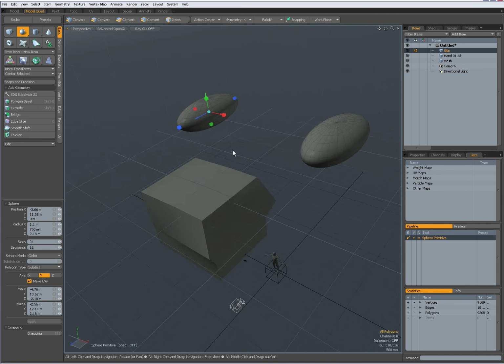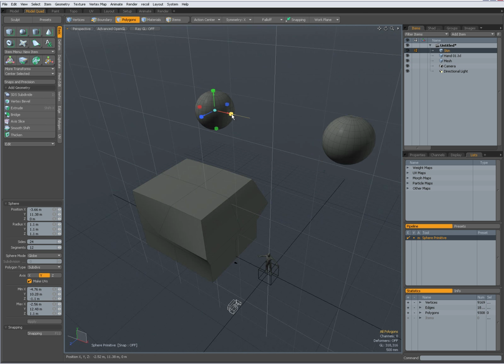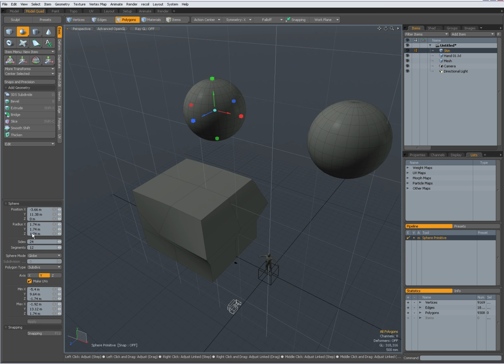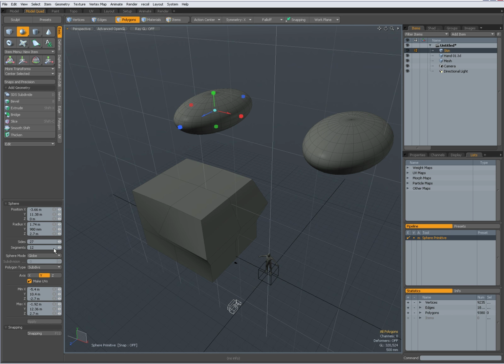I can edit. Now when I Control click and drag on one of these widgets, it gets a unit in all axes, a uniform amount, as you can see over here in the radius. Or when I select a single axis, like that, I can set the number of sides and segments. I can also do it numerically or manually over here. I can set the axis that I want over here, and all of that is still possible while the tool is active.